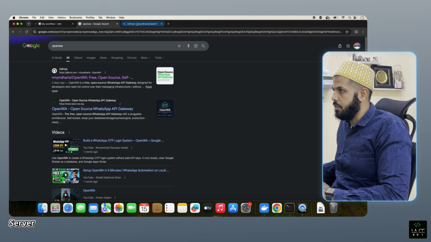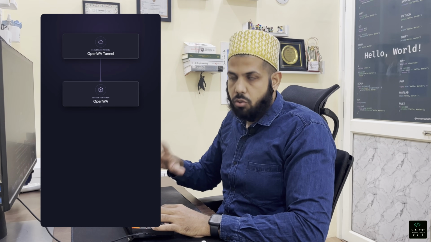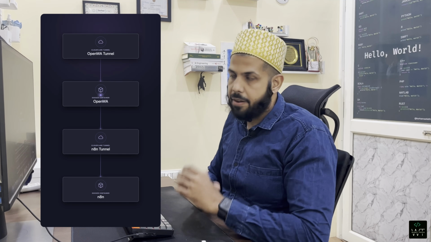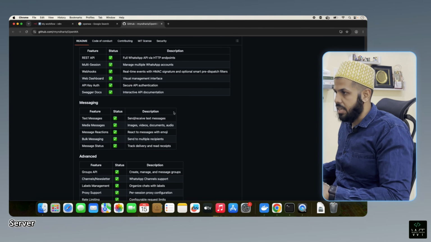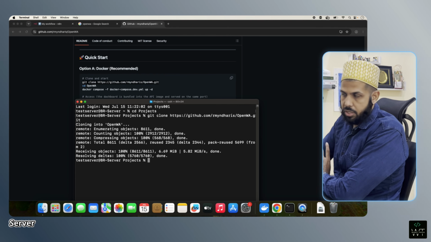If you go to the GitHub, it basically provides the dashboard and all the configuration setup. So I want to run this application on my server in a Docker container, and then access it via Cloudflare Tunnel in the n8n app. First, I'll just run this application. So I have to clone this and then run it with a Docker Compose YAML here. So I'll just clone this. This will clone the whole code into my code base.